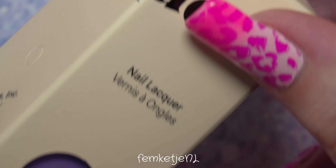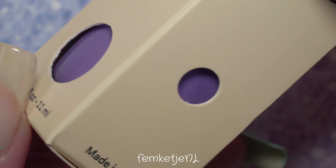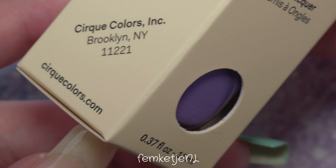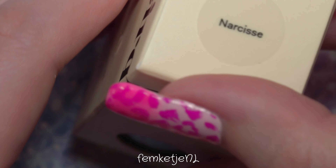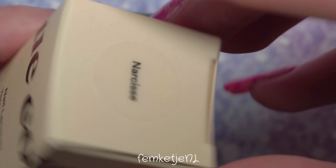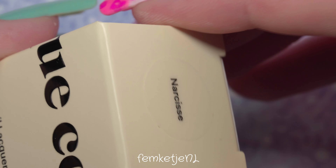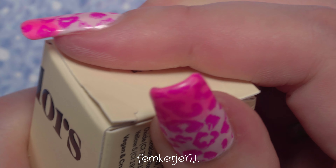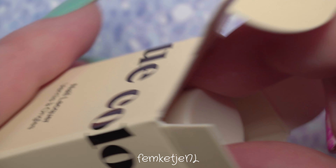I've just shown you all the boxes with the names and I've removed the nail polish I was still wearing on my thumbnail, because we are going to swatch on my thumb. It still has a little bit of gel base and top coat on there since the tear on my sidewall isn't fully grown out yet. But let's start off with the swatches of the first color.